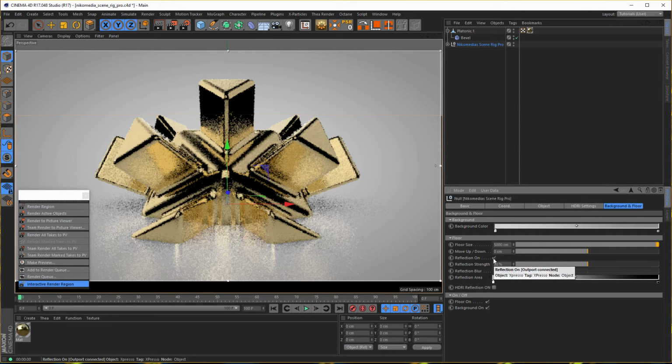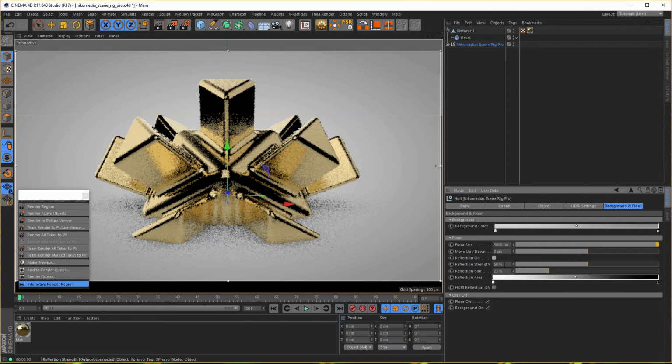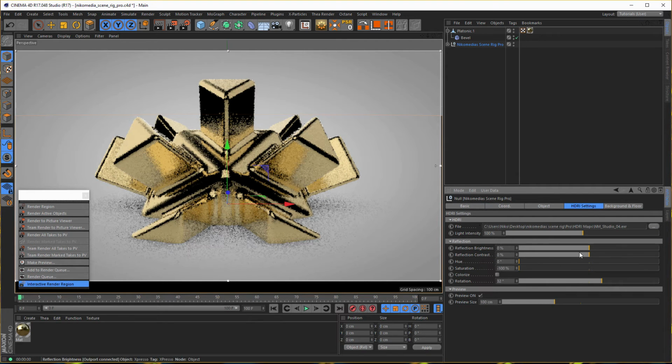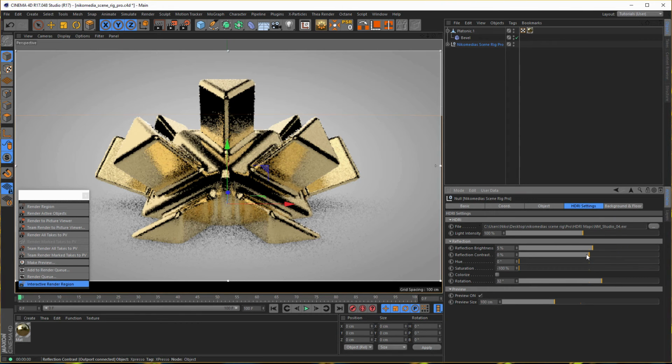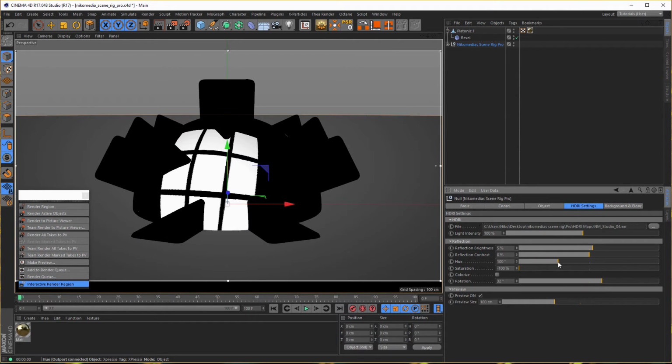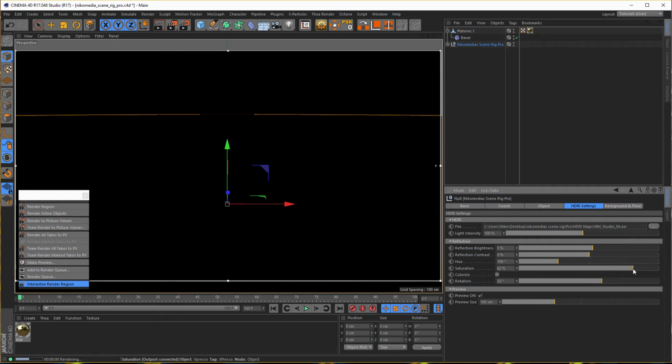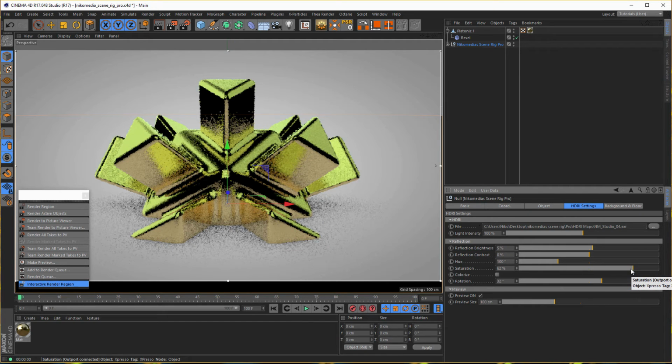So, oh, I played with the wrong reflections, I see. Okay, and as I said, you can play with the saturation. Yeah, funny things.